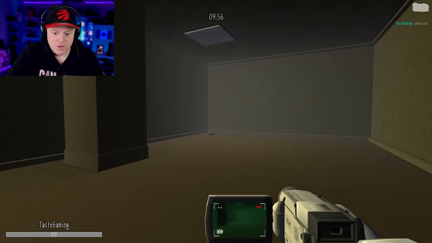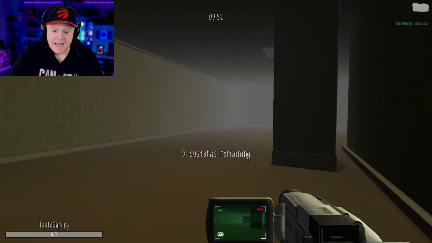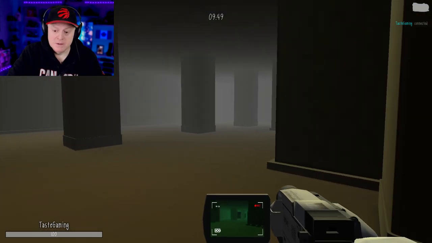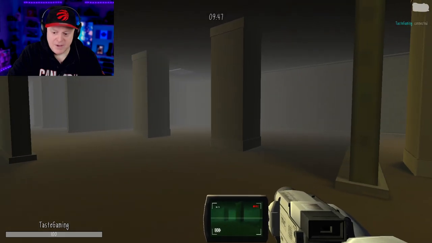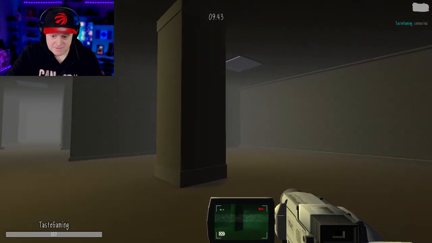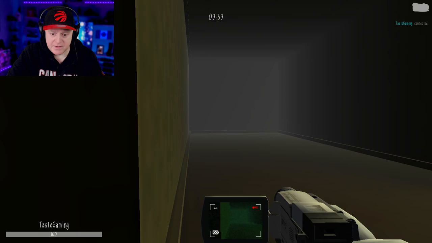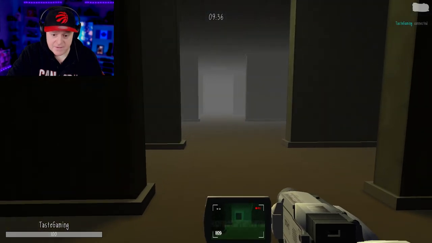Oh, that's cool. Oh, we got a custom right over here already. Now, who's going to be the enemy or enemies in here? How big is this? Am I going to get lost? Okay. That's cool. Everything is working great, just like the original Slendytubbies. So, kudos to that.